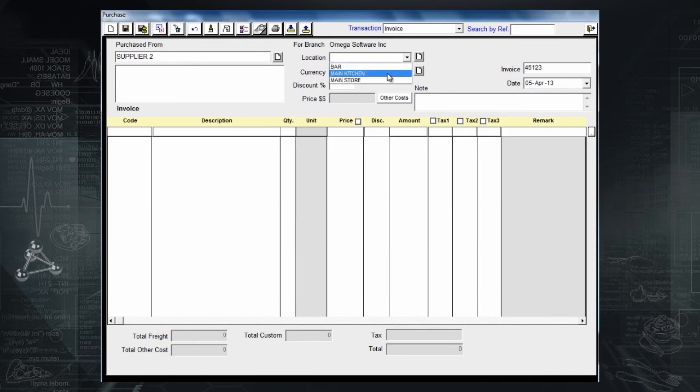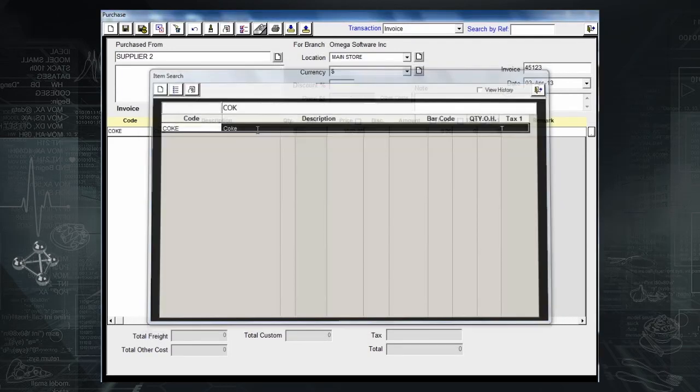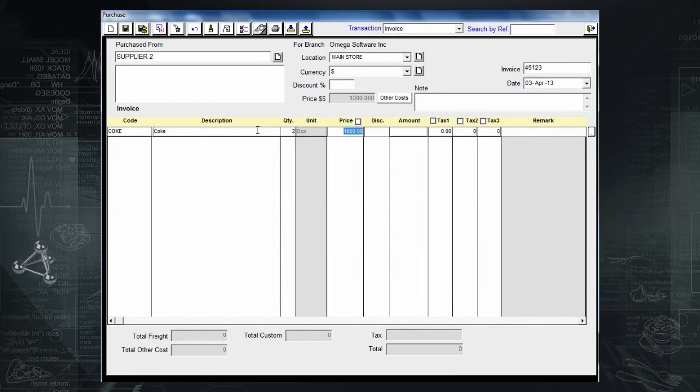Make sure the right location is selected, as well as the date. In case the price was modified, insert the new price. Insert the discount on the concerned item, if any.